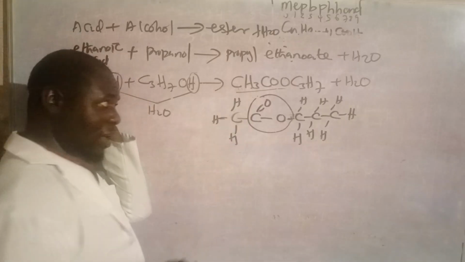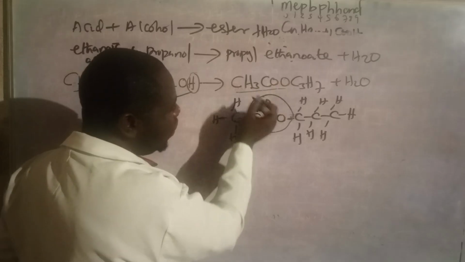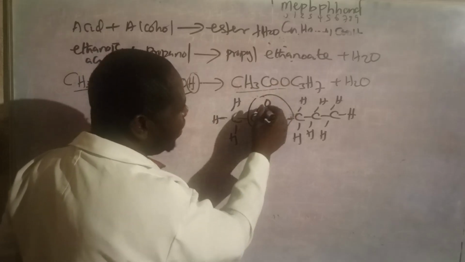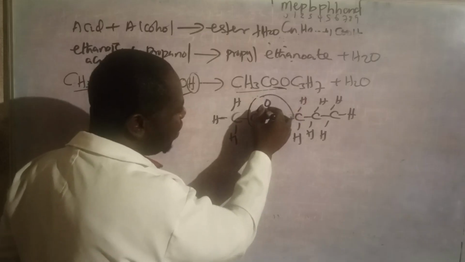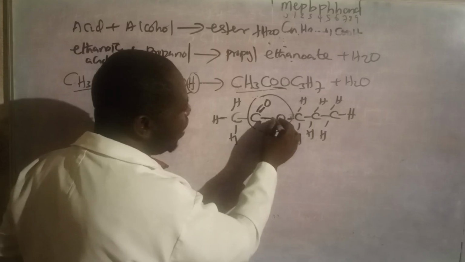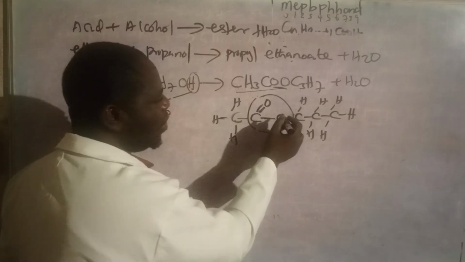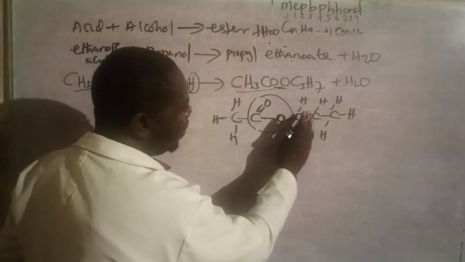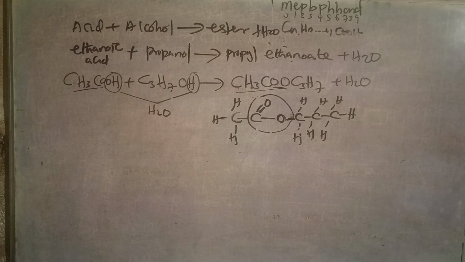So the way you draw it, you draw this carbon here and hydrogen 3. Then carbon you draw it here. Then C is O here. So 1 carbon, if one can put down here, but it's supposed to be double bond here. Then the 1 O will join the part for alcohol and the acid. So this O here. Then now you write the remaining part like that. So this is how you form esters. This is how esters are being formed.